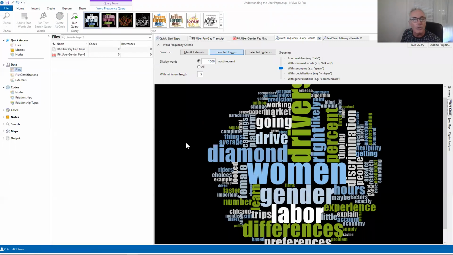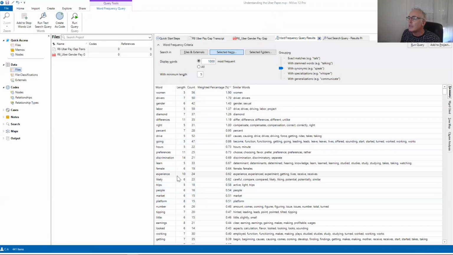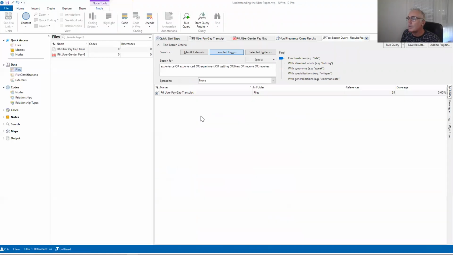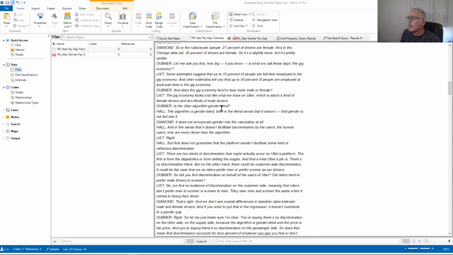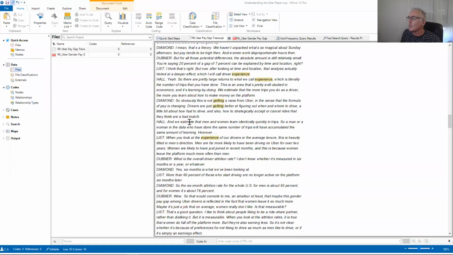You can express that word frequency query as a word cloud, and you can decide that you're going to run a text search query, which then gives you your document, your thing, and shows you highlights where those words came up. That's a really great trigger for how these things all come together.